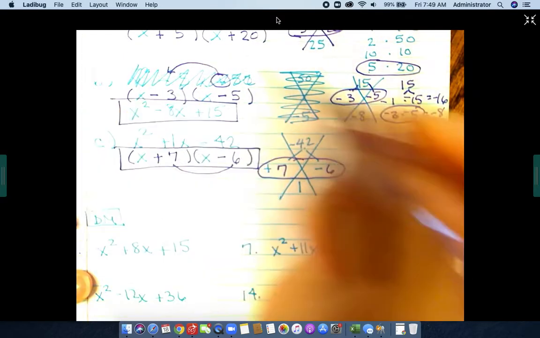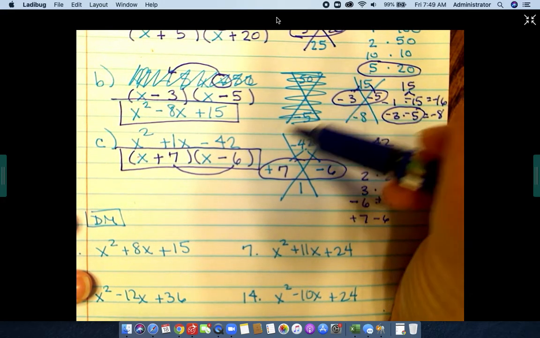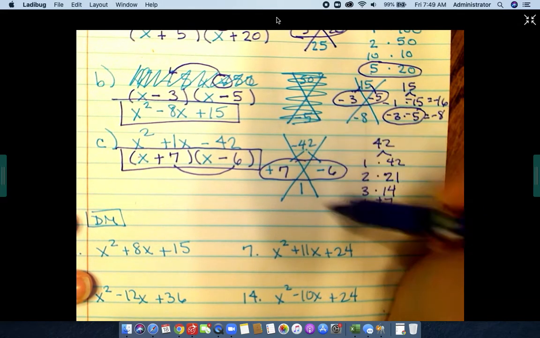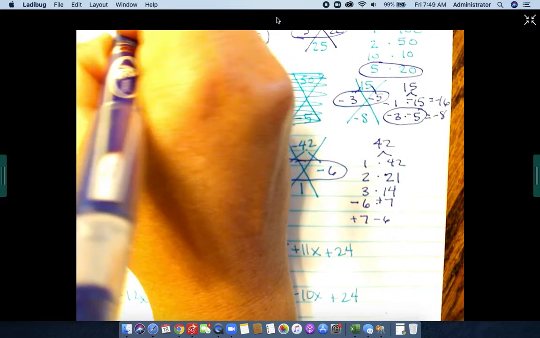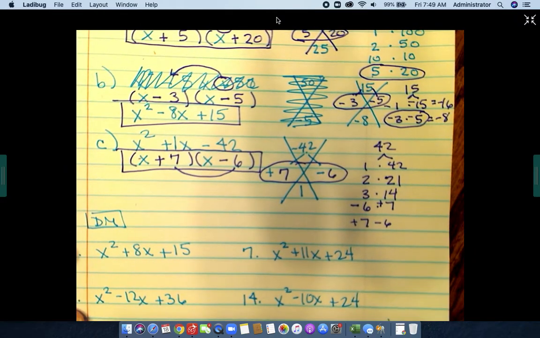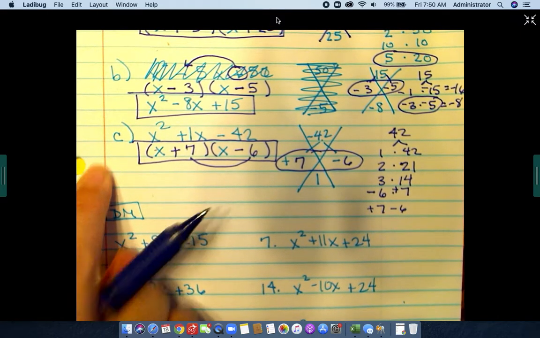Make sure when you do this in your notes, in terms of work, that I am seeing your little X here with you working it out. Whether you do the list or not, some of you will be able to just go straight to your factors, and that's fine, but I want to see this is your work and make sure you box your answer. In fact, if you are still listening, beside C, draw in a triangle. Just draw a quick triangle right beside C if you're still listening.